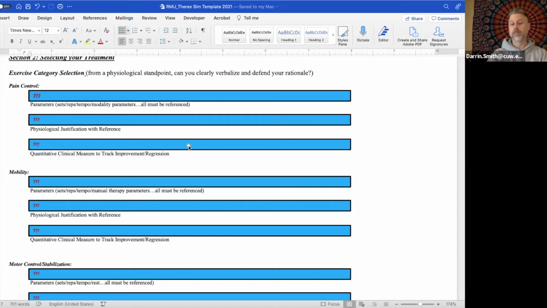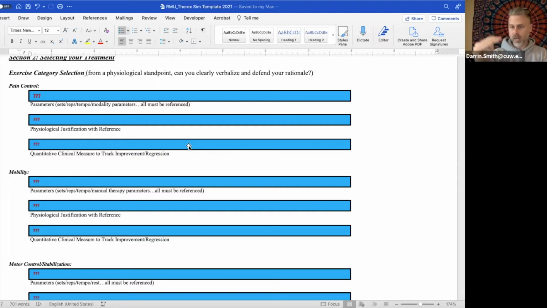So if you're looking for a pain relieving effect, how are you going to measure that? You're going to use a pain rating scale. If you're going to do that, then what scale are you going to use? There's tons of them out there. Which one's the most accurate for ice? How big of a change on that scale do you need to have for it to be considered clinically appropriate? And there's going to be what's clinically appropriate for the individual you're working with, as well as what's in the literature as far as clinical appropriateness.